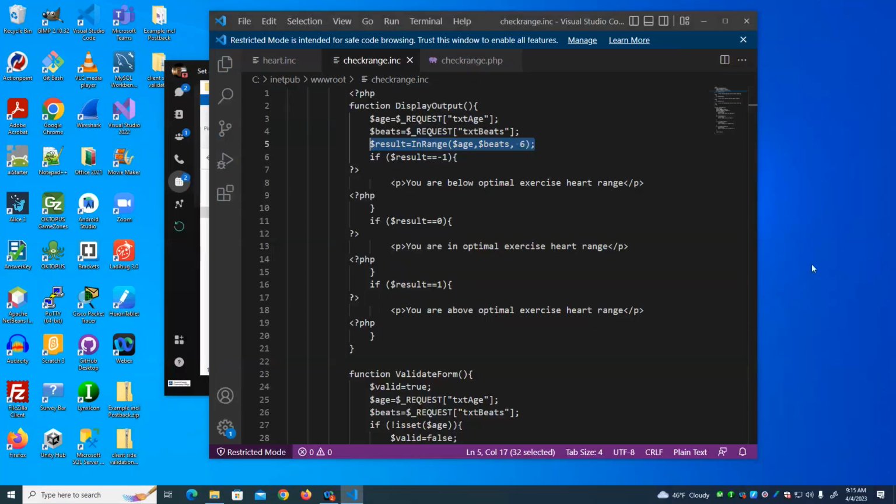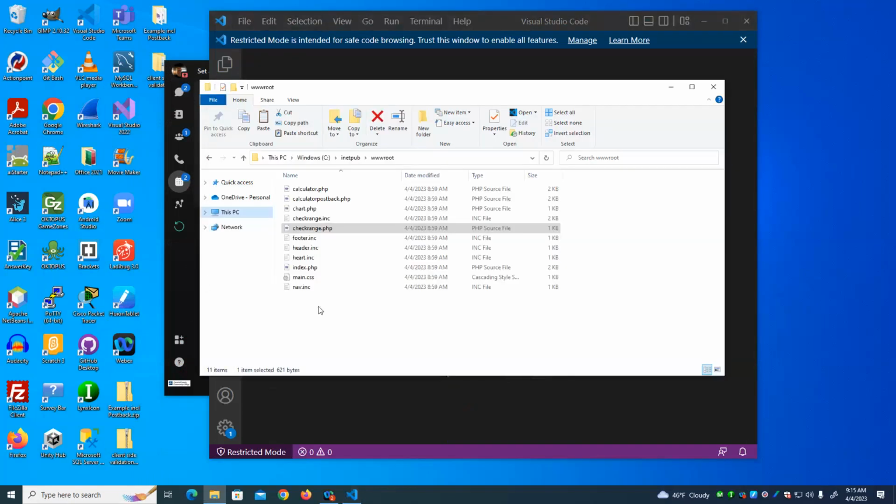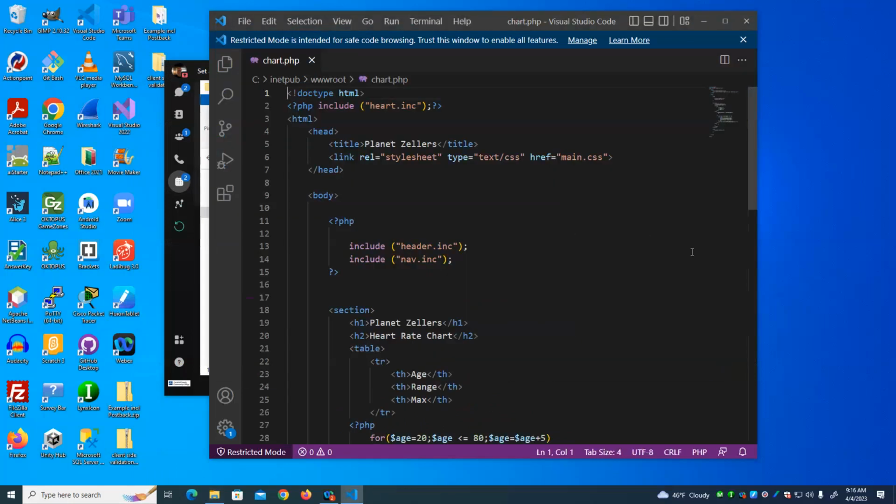All right, let's look at the chart. I don't recall if we've seen this before or not, but let's take a look at it. So what's the chart do? Well, it has my include file to include my generic functions.